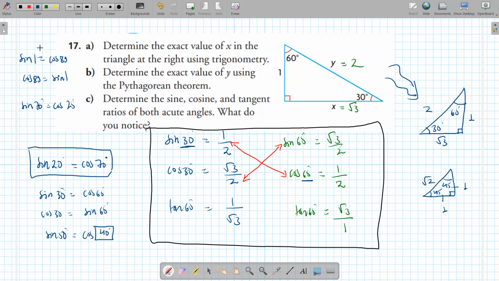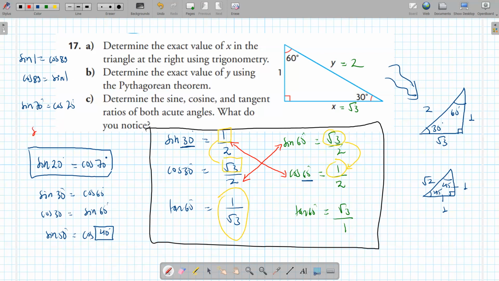That's the other thing. How did you get 1 over root 3? What we did was we did sine divided by cosine at that angle. 1 over root 3 gave us this. Tan 60, how did we get root 3 over 1? Well, we got it from the triangle, but you could have gotten it also from the ratio. Tan is sine over cos. So those are the two main takeaways.